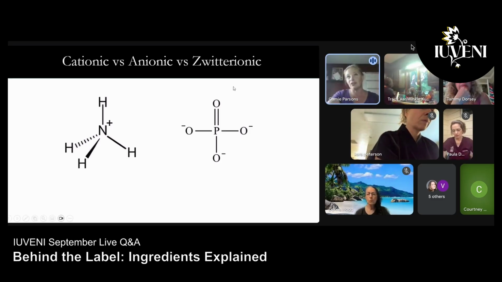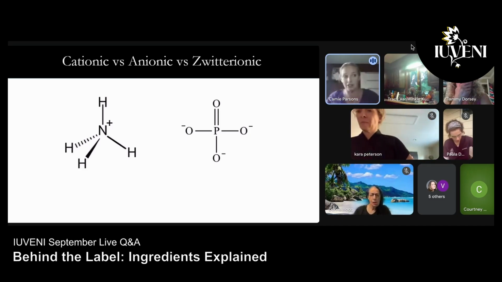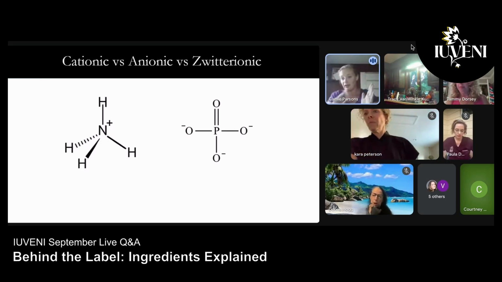And then sometimes you'll have something called a Zwitter ion. Zwitter ions mean that it's both on the same molecule. It's a full negative and a full positive on the same molecule. A lot of amino acids are Zwitter ionic. Another thing that's Zwitter ionic is surfactants. You will have a positive charge on one side and negative charge on the other. It is a true Zwitter ion. And as you look at the structure, you will see that.